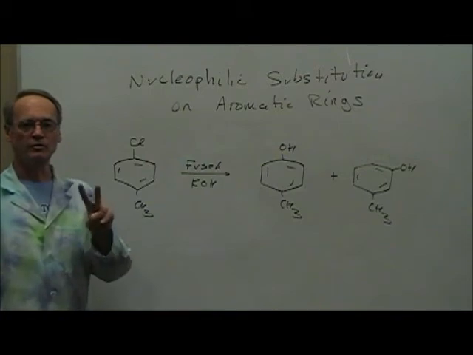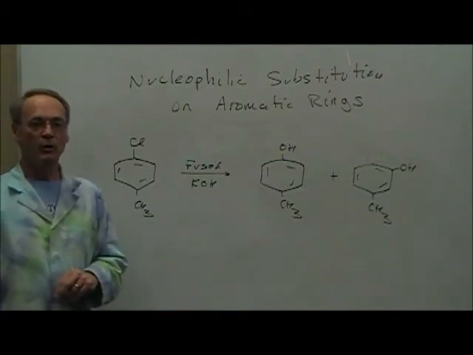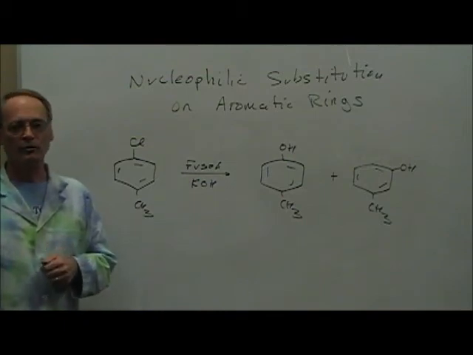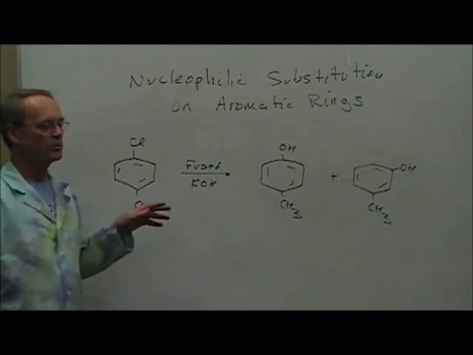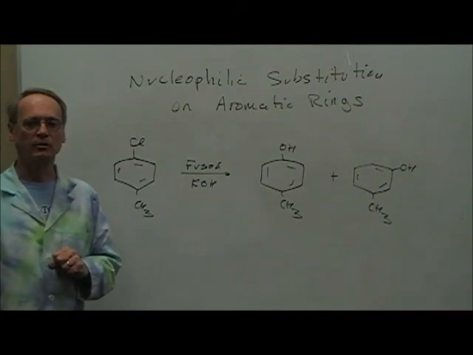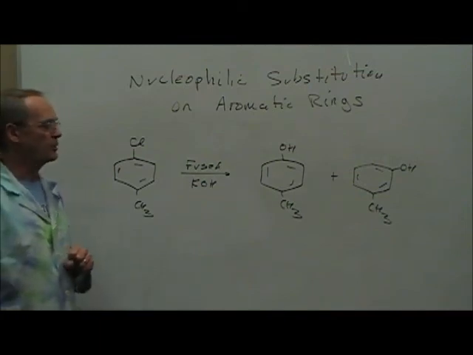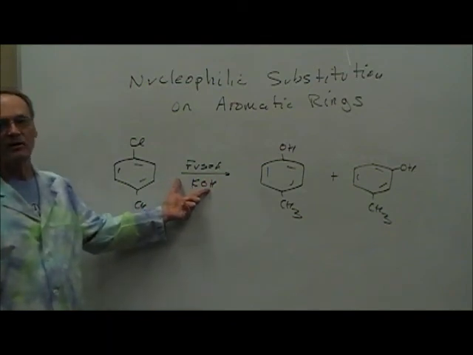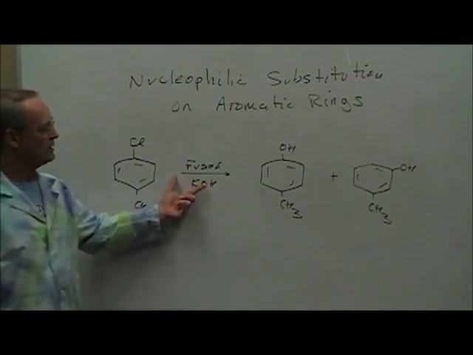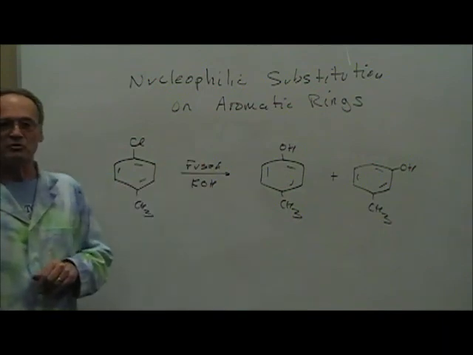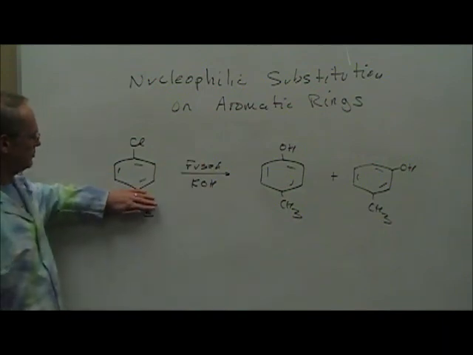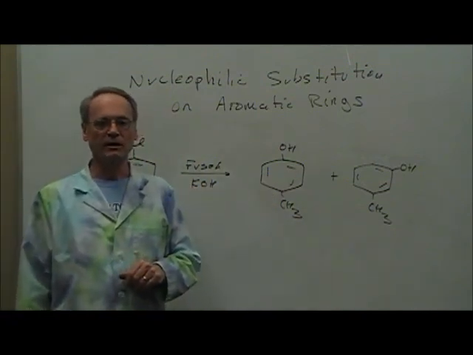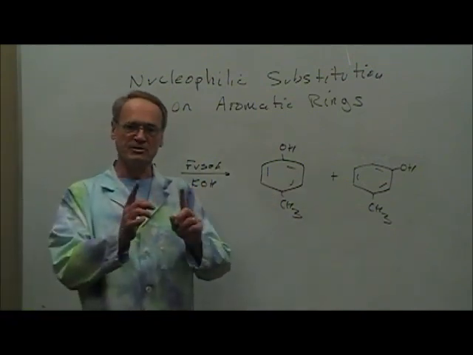Again, just to review, we've learned 2 new reactions in this video, both of which are so-called nucleophilic substitutions on benzene rings, but they both occur only under very special conditions. The first one requires various nitro groups on the benzene ring in ortho and para positions, and the second one requires an extremely strong base or extremely concentrated form of a regularly strong base, and then you end up getting sometimes 2 products. Notice in this case, if the methyl group weren't there, you would still get the 2 products, but they would be the same as each other, and you wouldn't be able to tell that you in fact had done it through a benzyne mechanism.